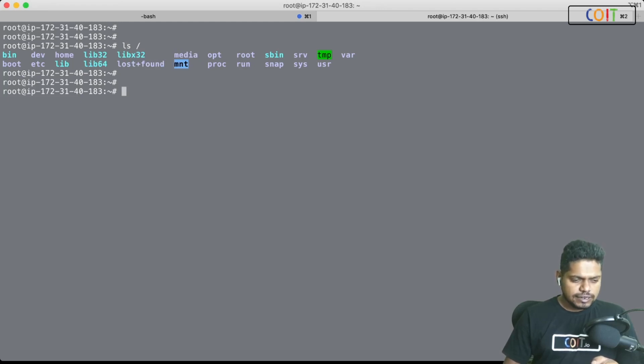And yes, inside the slash there is something called home. I figured that there is a folder called home which comes under slash, or a folder called etc which comes under slash. Now I am curious, what is the content inside the home folder? ls is the command that you always use whenever you want to see the content of a folder: ls space, the folder.